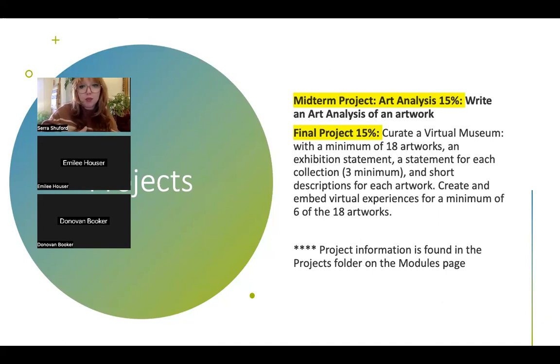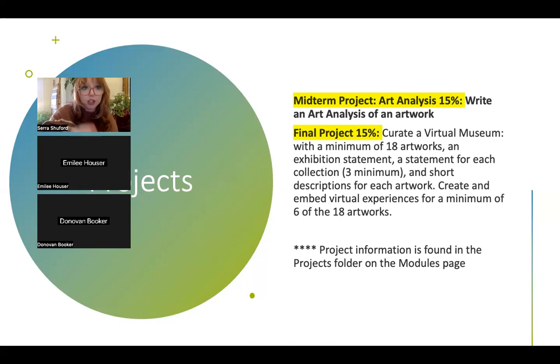The final project comes at the very last week of classes, and it is to curate a virtual museum using Google Sites. If you have not used Google Sites before, it's super user-friendly. If you can create a Facebook page or an Instagram page, I'm sure you can create a Google site. If you have already created a Google site before, you'll have that little bit of knowledge, but you do not need any prior experience with Google Sites to do this assignment. We have a projects folder where you'll turn in your projects and have all the information on your projects.